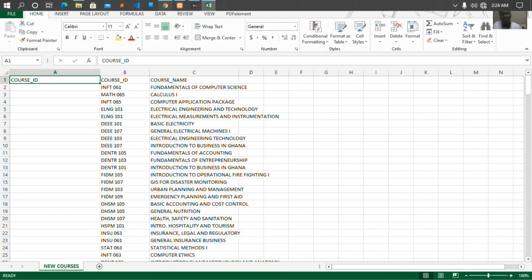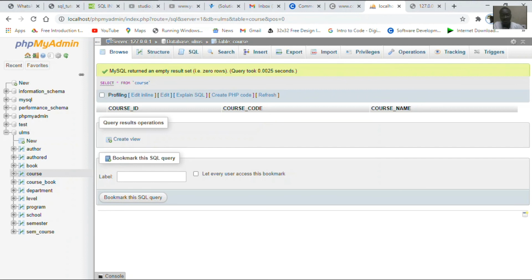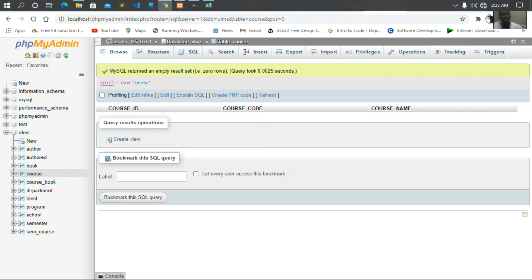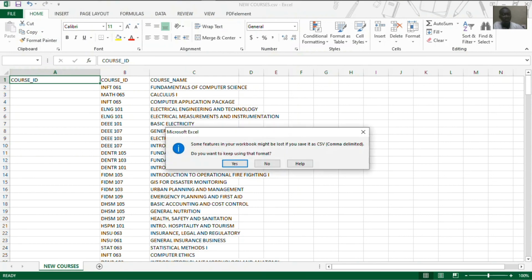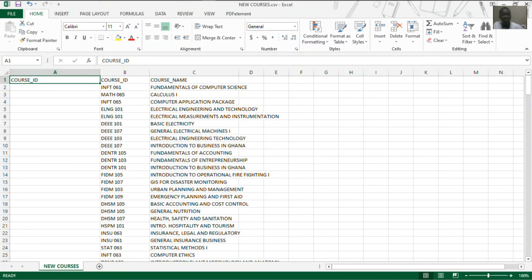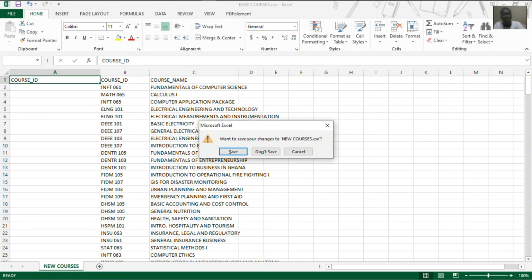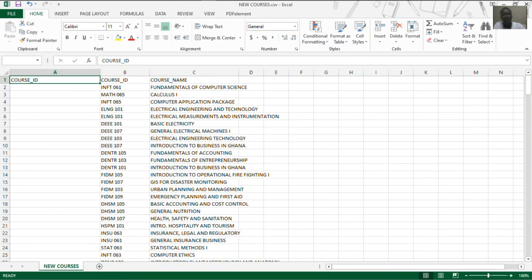Let's make sure that the column headers are the same as in our database: course underscore ID, course underscore code, and then course underscore name. Okay. Now let's save it. We save it and then we close the Excel file.